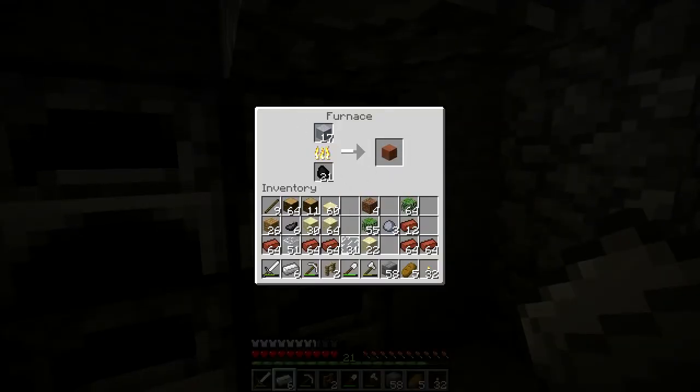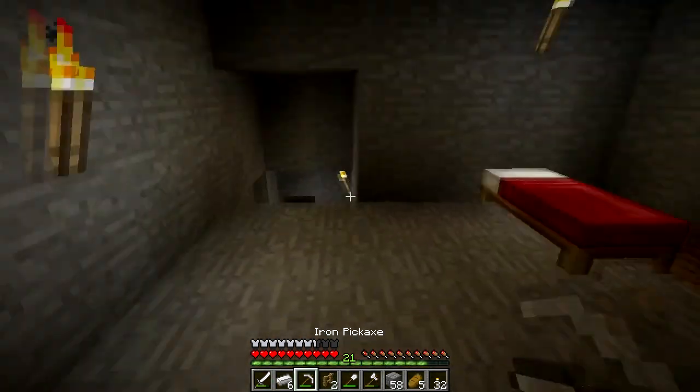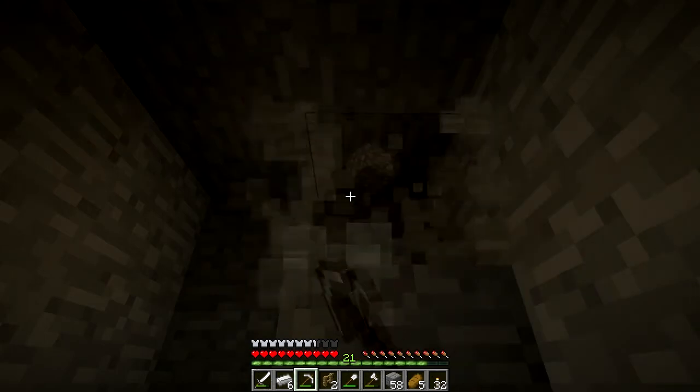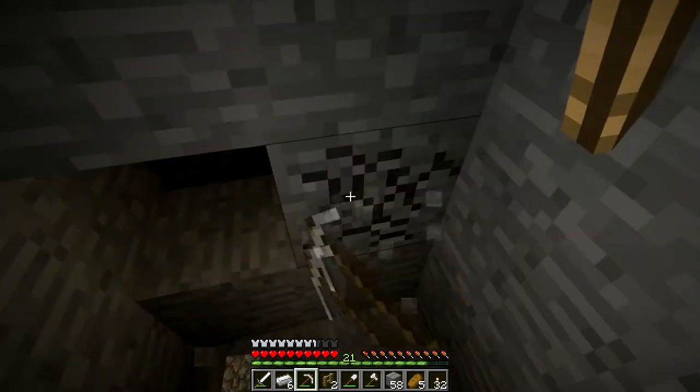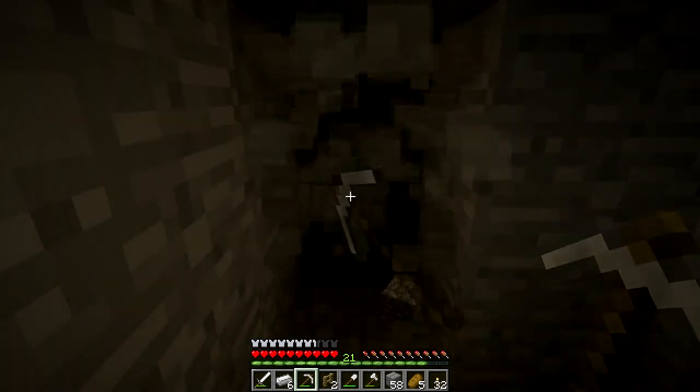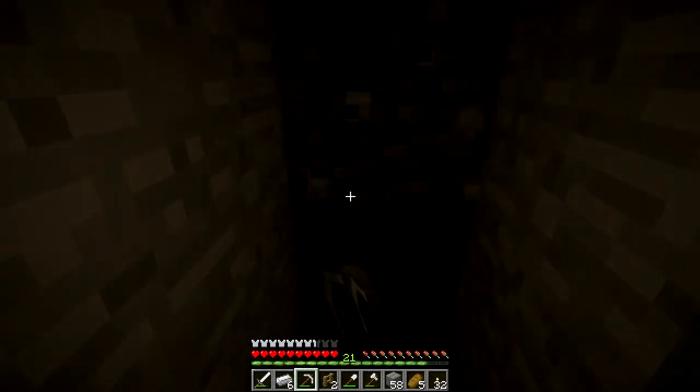First we need a lot of those. So I need to collect some more smooth stone for our little hole. This is for later. I'll show you guys what this is all about later. But right now I just need some more cobblestone for making smooth stone.